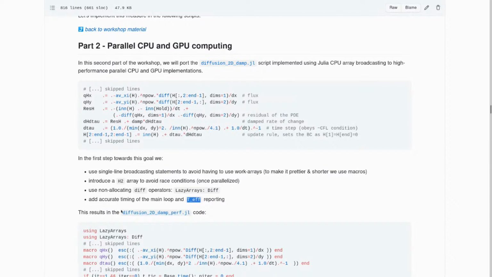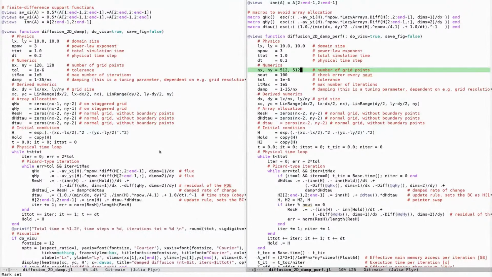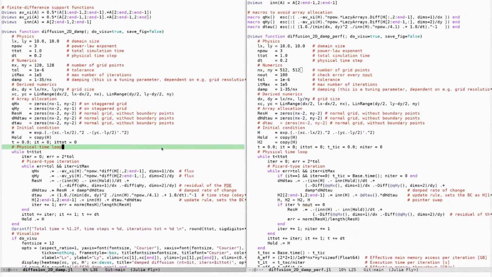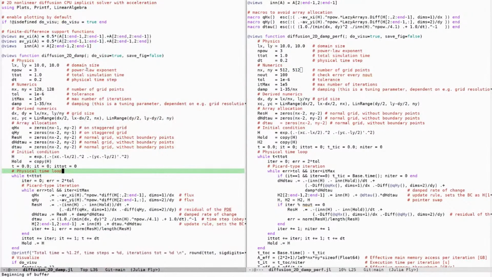Okay, so let's have a look at what this looks like. This is in this diffusion_2D_damp_perf.jl code. Here on the left is the code you saw before, diffusion 2D damp, the damped pseudo-transient method.